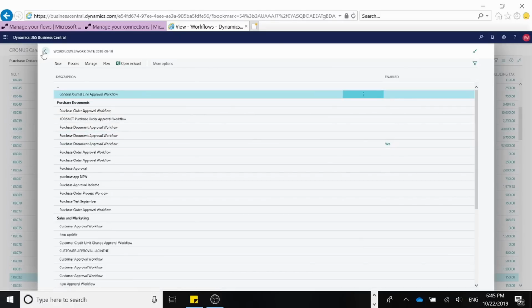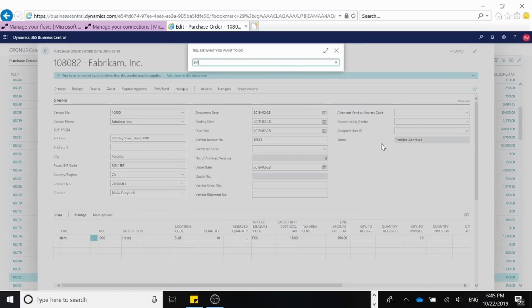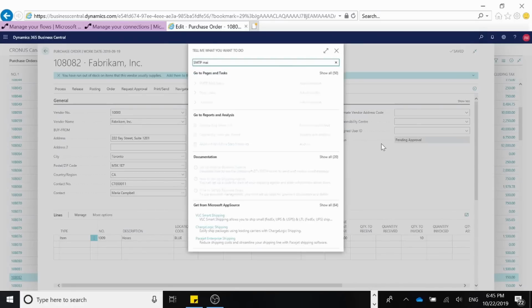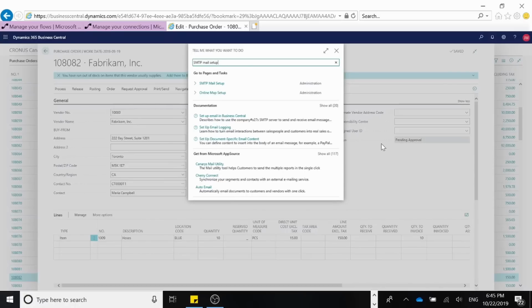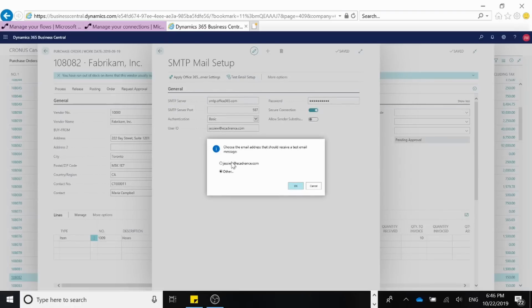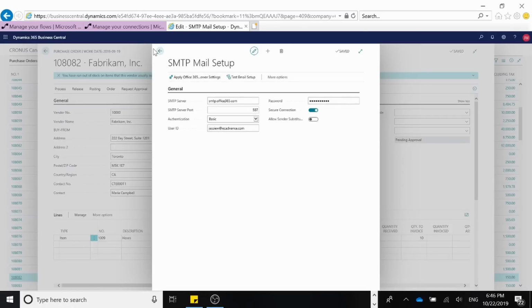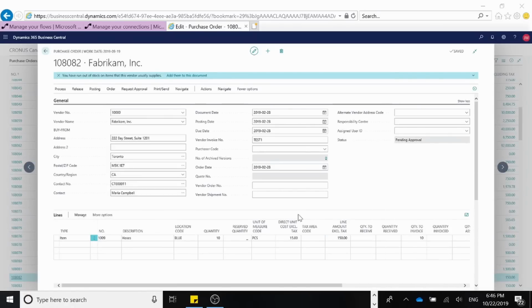So this is fine. If all the setup looks good, then you have to make sure your SMTP setup is also there, and you're able to receive email notifications. So this is another thing to check. Usually what I test is sending a test email to myself. If I'm able to receive this, okay, so it's being sent, then it means the email notification is working. So I receive it right away.